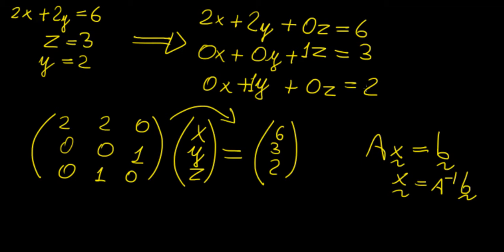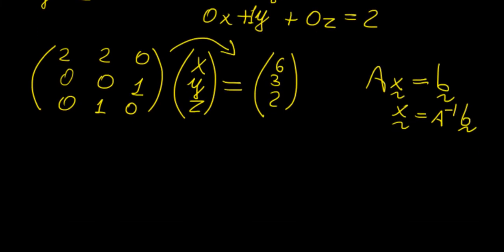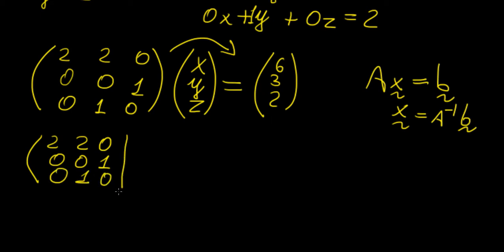So what I'm going to do is write down something that is often called an augmented matrix. So I'm going to ignore this vector here, and I'm going to write the matrix A. So this becomes 2, 2, 0, 0, 0, 1. And then 1, 0, 1, 0. And then I'm going to draw a straight bar here, and I'm going to put the vector on the right hand side here as well. So this is what we call an augmented matrix, and it is essentially just a shorthand notation for a matrix equation of this form.